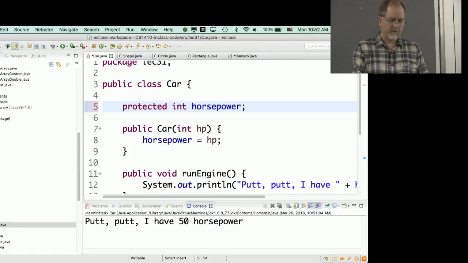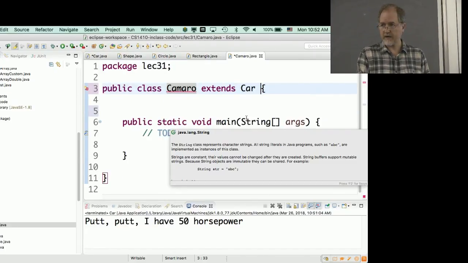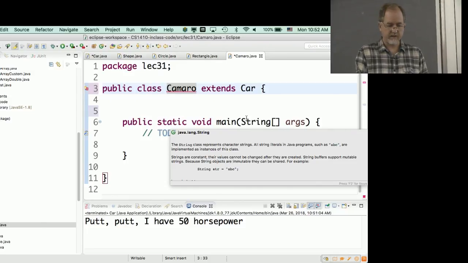But again, we're typically cautious about making things even protected because it can break encapsulation of the class, allowing people to do things to the class we don't expect. So even though I have storage for horsepower, I can't really get to it directly here.